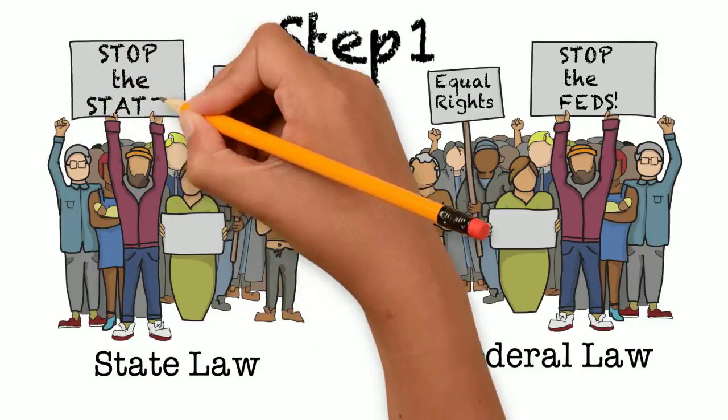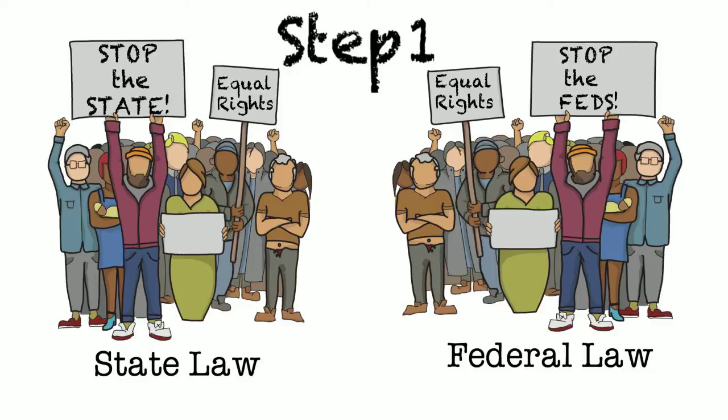federal government. If a state law is discriminatory, then the 5th Amendment is used to determine whether the party's rights to equal protection is being violated. If a federal law is discriminatory, then the 14th Amendment is applied to determine whether the party's rights to equal protection is being violated. Next, there's step 2.